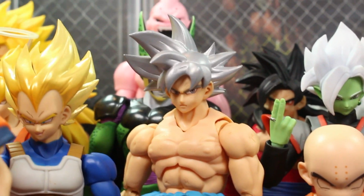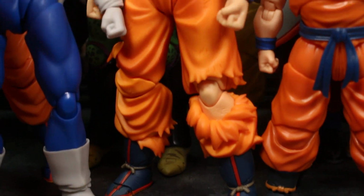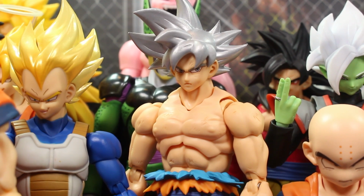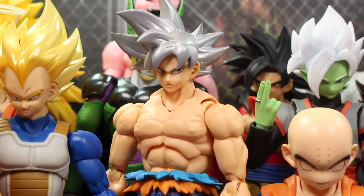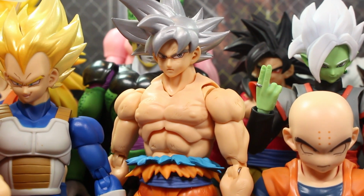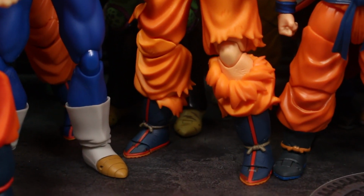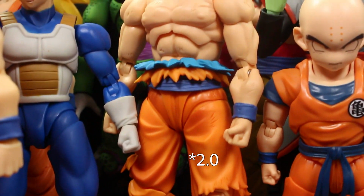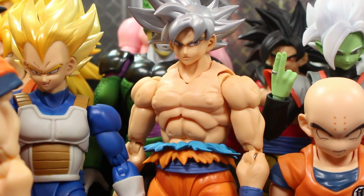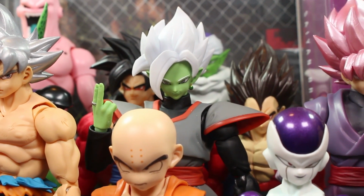And this also surprisingly sold out. I'm not surprised it sold out because it's been a couple years now, but when it did sell out, it skyrocketed. And this is the Ultra Instinct Goku, which is a really nice figure. I really do like this figure a lot. I think there's really not much to say about it that's different from previous Gokus on the 3.0 body. But a lot of the details on it are really nice, like a lot of the scratching going on there. It's just pretty cool. Hopefully a lot of you own it by now. I think it was pretty available, and then all of a sudden it just wasn't.